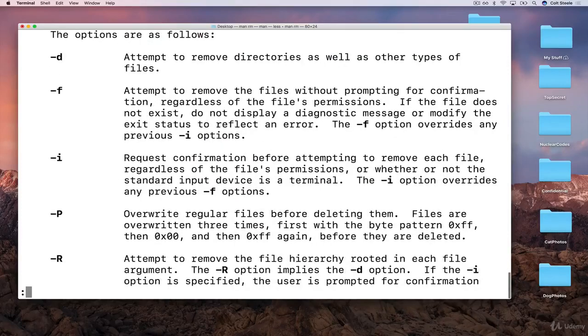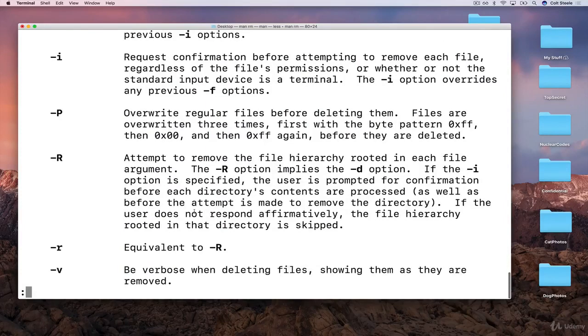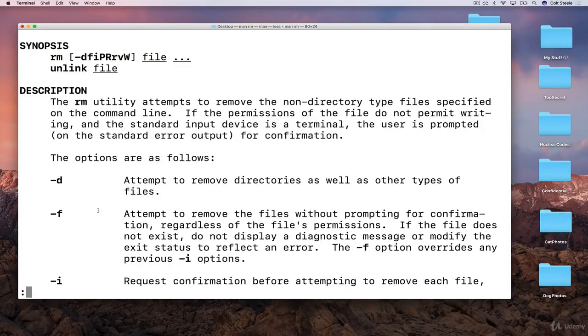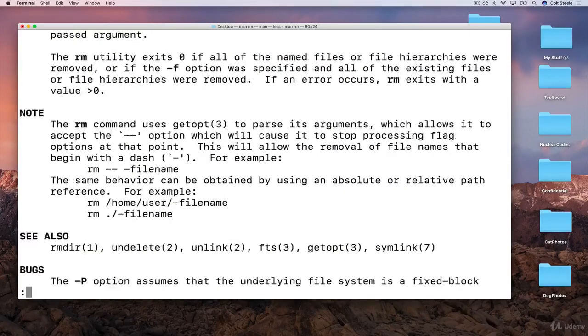But long story short, most people use -rf together. So r is the important one to actually delete everything in the directory, and f is just force. That's the one that says, all right, if some problem comes up, if there's a warning, just skip it and just delete it. I don't want to hear about it. Don't whine at me. So -rf, commonly used together.